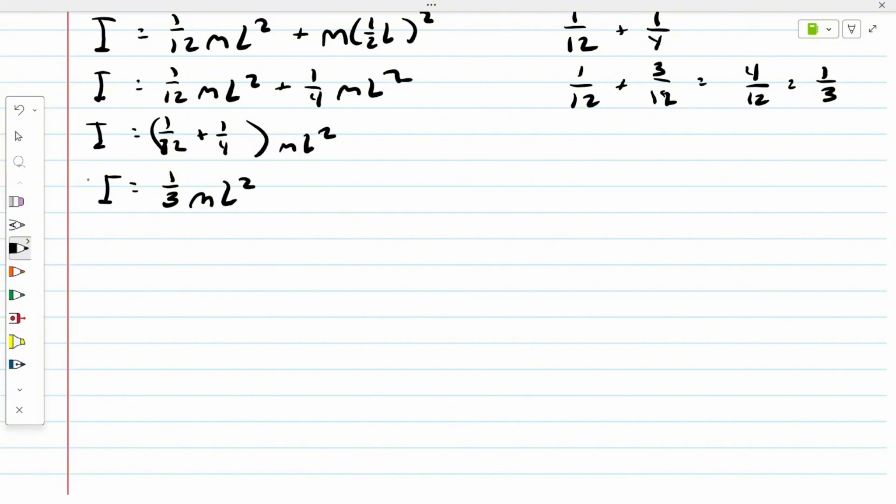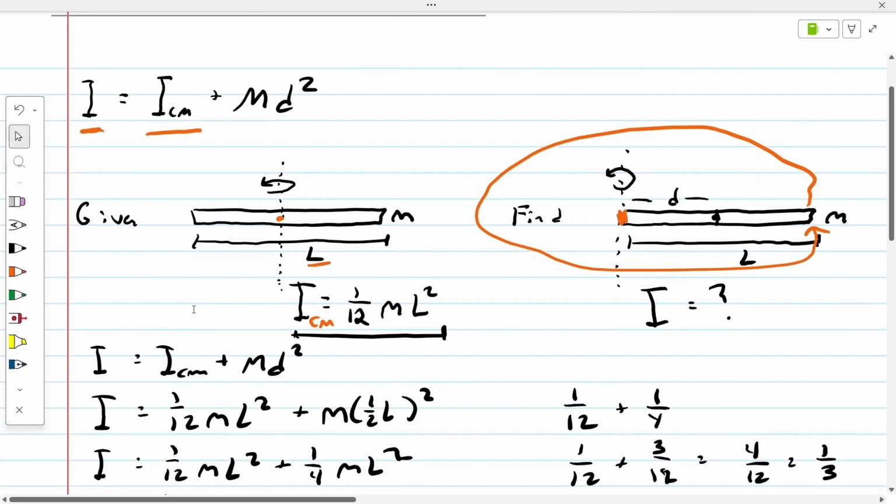ml squared. And so we notice that 1/3 is a lot larger than 1/12, and that makes sense because there's a lot more mass that's away from this rotating axis. So the more mass that's away from the axis, the larger this rotational inertia is going to be. In this case, a lot of these locations, like here and here, are all very close, and there's a little bit outside. But at this point, there's a few mass that's close, but a lot of mass that's a lot farther from rotating, and so that will give it more rotational inertia.